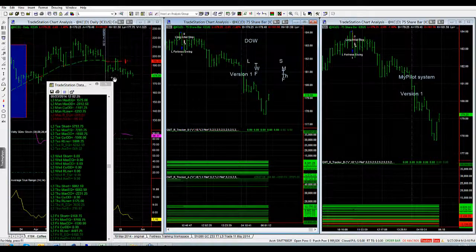What's the big thing? The ATR's dropped, so your range is dropping. That could be based more so on the lead up to Memorial Day and those few days there. So that could definitely be impacting there. So we might get a big range day. We need to keep an eye on that. If we're trading this system, if we are tracking this strategy, we definitely need to keep an eye on range.